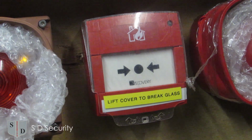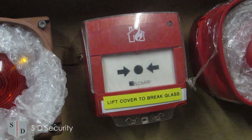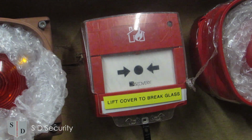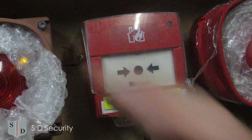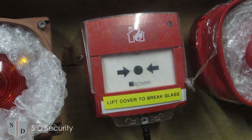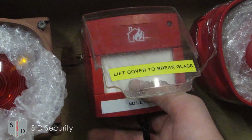Okay, everybody, today is a test on my new Discovery and Apollo demo board. The demo board is still in its early stages, but I've got some new devices like this call point and the Symphony, that's a new device, and I've got a couple more new devices that weren't previously shared on the system. So now I'm going to test the call point first of all.